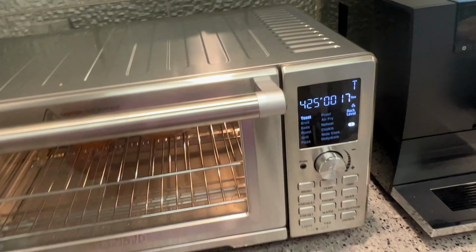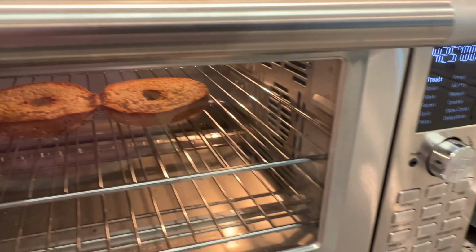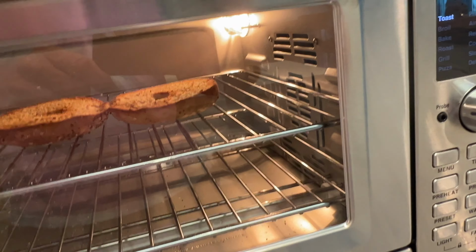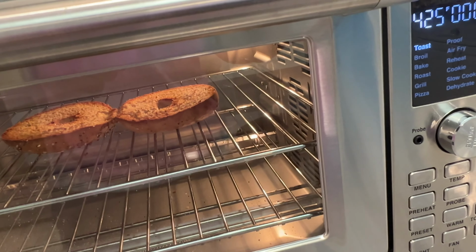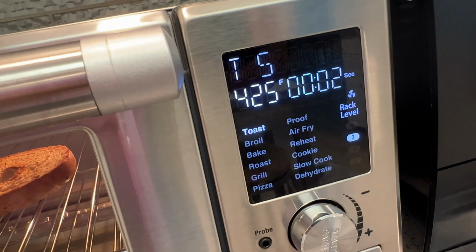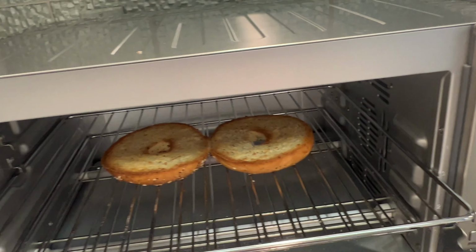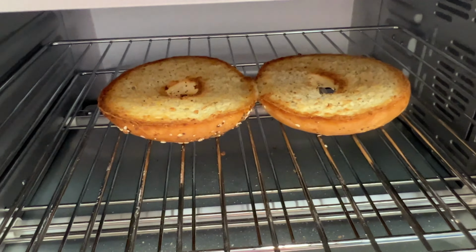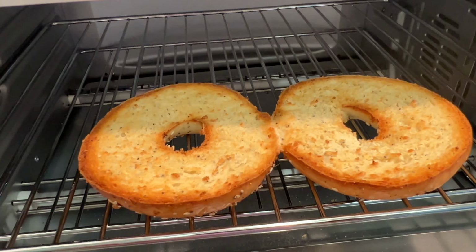18 seconds. Check it out. 12 seconds. 10, 9, 8, 7, 6, 5, 4, 3, 2, 1. Bam, end. Wow, that is just about as perfect as you can get. Take a look at that.